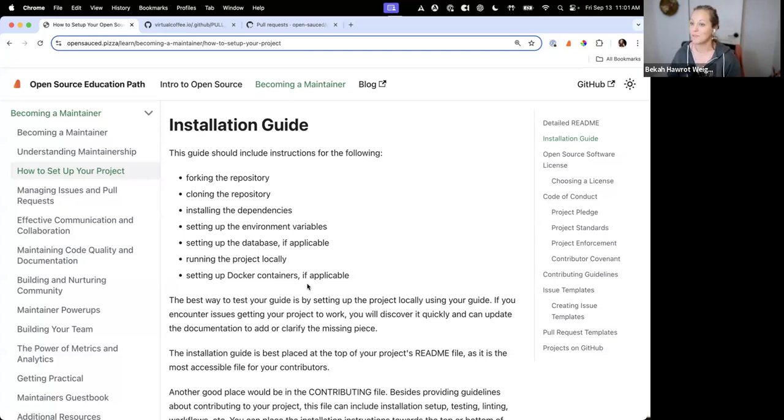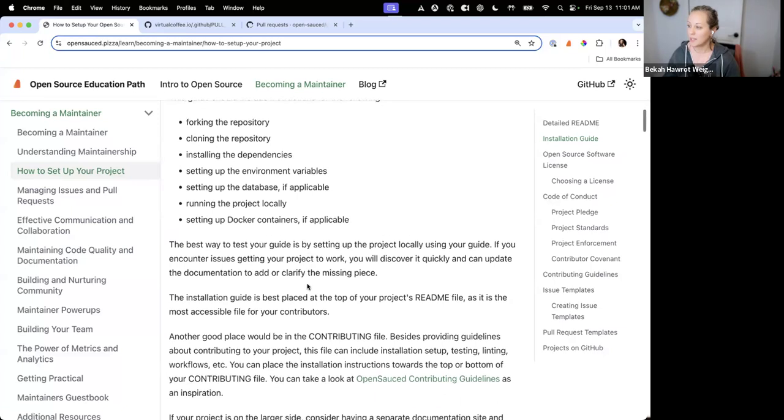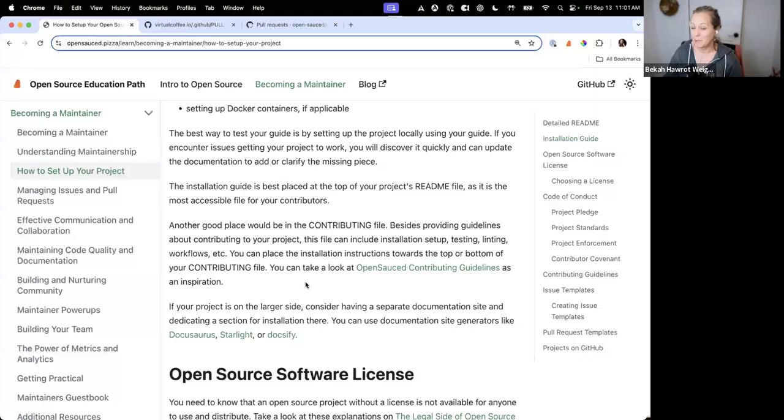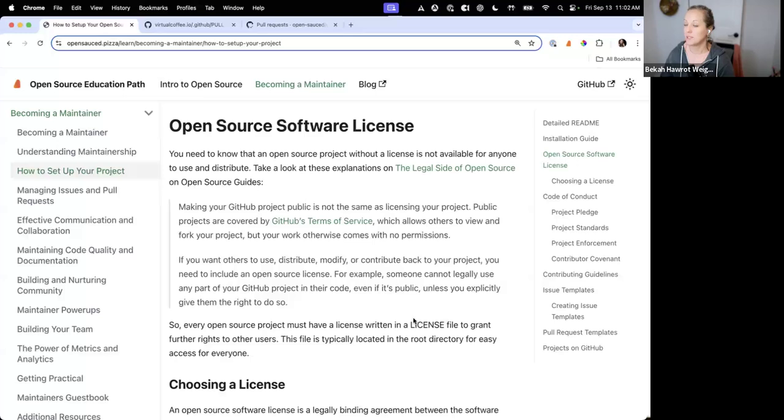You don't necessarily have to walk them through forking a repository. You can provide a link to what that means, but take them through all of the things that they need to do. And I think one of the best ways to test that is to have somebody that's not you go through your installation guide and then run that thing. Because we've run into problems like somebody doesn't have the right version of Node installed, or they're using a particular operating system that doesn't work the way we anticipated. So if it works on your local machine, that's great, but that doesn't mean it's going to work for everyone else.